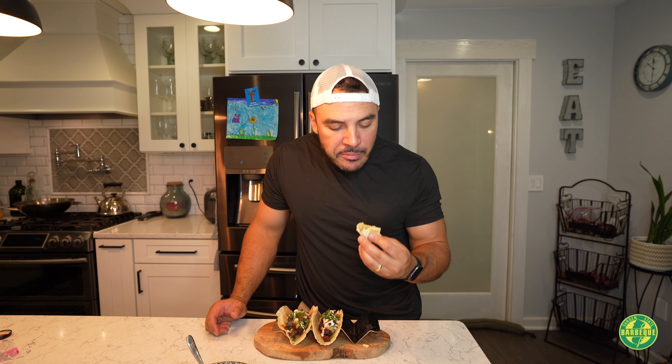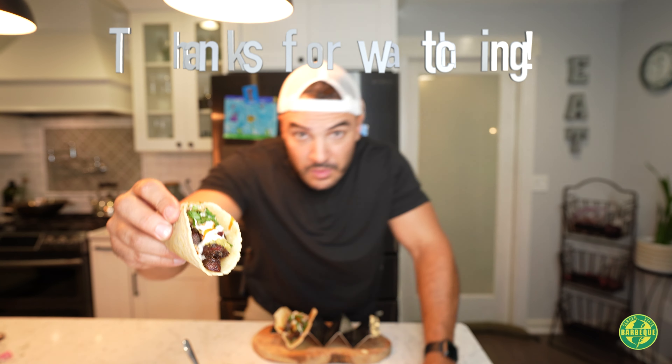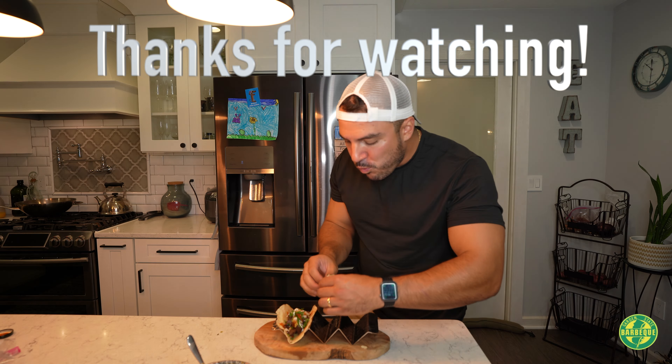Super important — it works so well with the corn tortilla. Corn tortilla is extremely easy to make. That is excellent. Started off with a process of dry brining it on the outside, putting it in the fridge overnight, taking it out, throwing it on the smoker for about four or five hours. While it was in the smoker, we hit it with those aromatics — the garlic, the shallots, the bay leaves, the peppercorns, the chili arbol. Put that all in beef tallow to smoke and it almost confit in the sous vide bag for close to 24 hours. Super tender. This taco is bangin. Thanks guys, ciao.